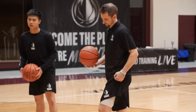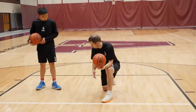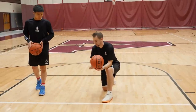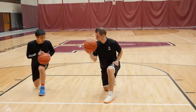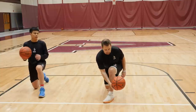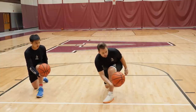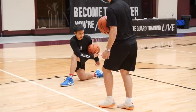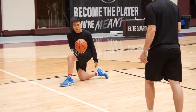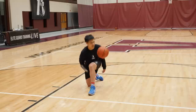Now our last one, we're gonna go one leg in front. Now if you need to start by putting one knee on the ground to do this, that's totally fine, but we're gonna eventually get to the point where that knee is off the ground. So we're gonna have one leg in front, the opposite hand, we're gonna start with the ball here, we're gonna toss, catch, right back, toss, catch, right back. Let's see it, ready, toss, there you go. This one's tough. Flip right back. There it is.